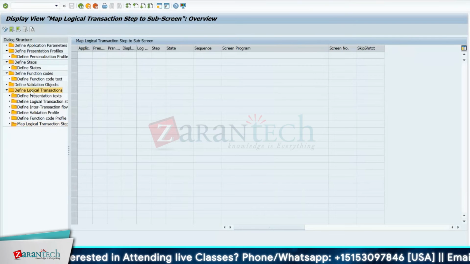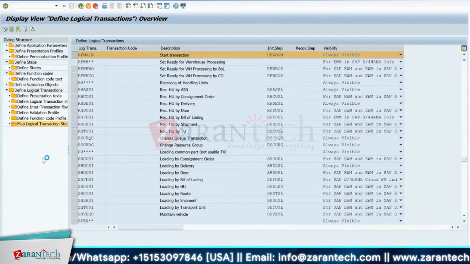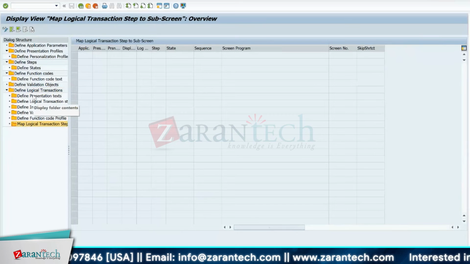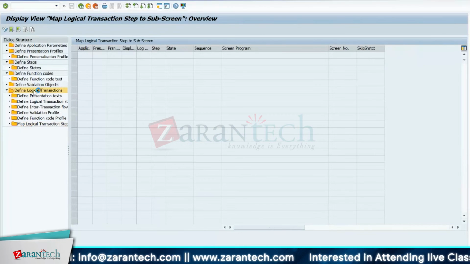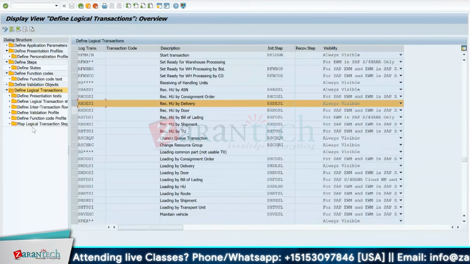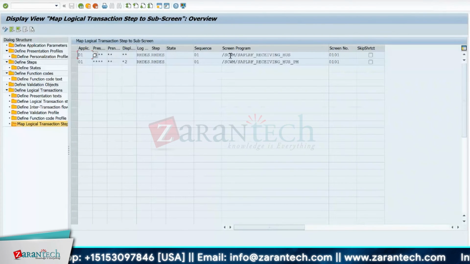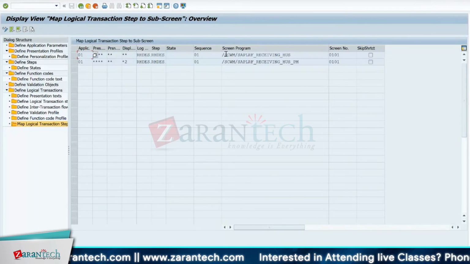So basically what happens is that if you see, for example, over here, now for this one, there is nothing for the RF main. Let me show you the another one which we were checking out, RF, this one, right? So see, over here, you have got this screen program assigned to it with the screen number as well, right?